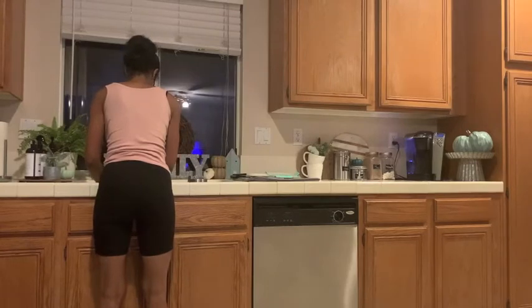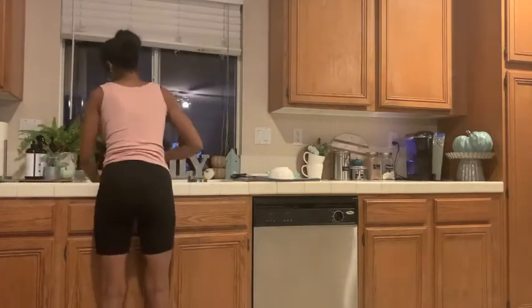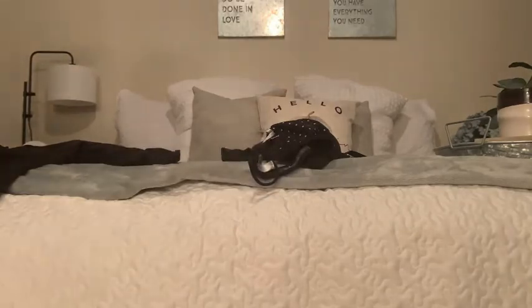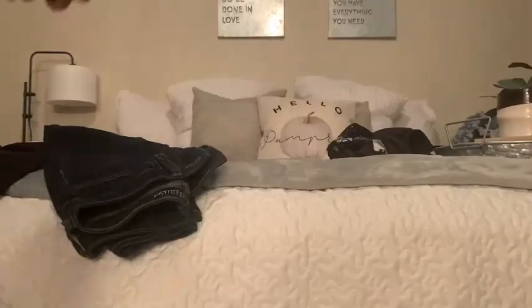My oldest sets his own alarm and doesn't wake up until six o'clock. We started this when he was in eighth grade — we trained him to get up with his alarm, take his shower, and get ready. This is just something he's used to doing and he rarely ever sleeps through his alarm. His alarm is not right next to his bed; it is away from his bed so he actually has to get up to turn it off — that's another trick I do. So if you have older children it is great to start training them with an alarm so they can wake themselves up and jump in the shower while you can still do your thing.